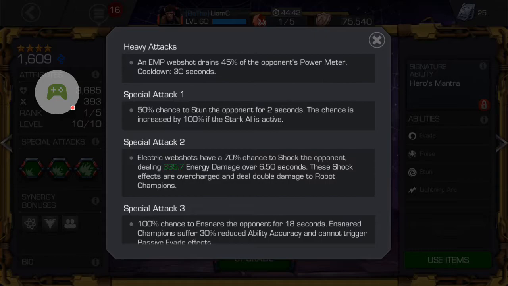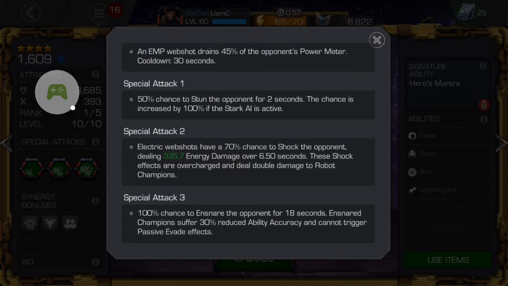Special Attack 2, Electric Web Shots have 70% chance to shock the opponent, dealing X amount of energy damage over 6.5 seconds. These shock effects are overcharged and deal double damage for robots. So Ultron, so Nebula, so Vision. These affect them. And Special 3, 100% chance to ensnare the opponent for 18 seconds.